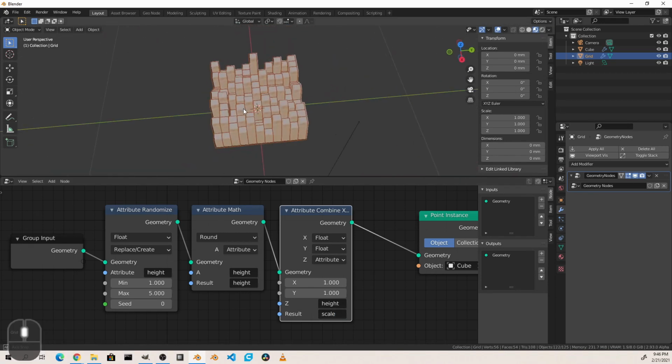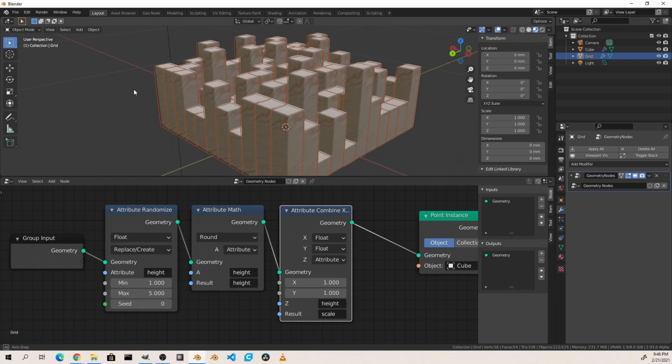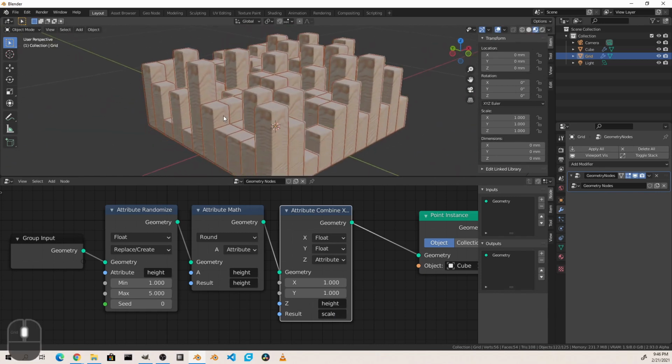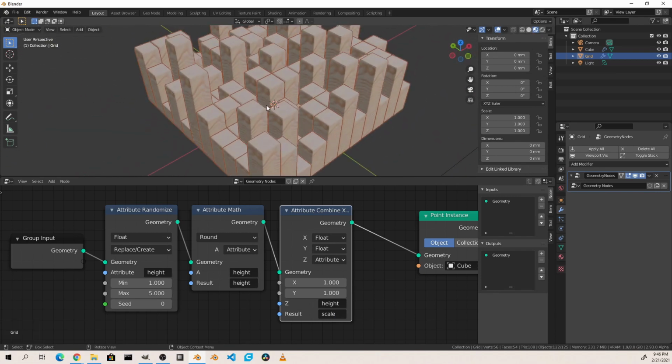Immediately, you can see that this has scaled up our cubes just on the z-axis and left the x and y-axis alone. Now, because our blocks were 5 centimeters cubed and our maximum z-scale is 5, that means the tallest blocks are now 25 centimeters tall. That might be a bit taller than you want them to be. So what we're going to want to do is add a way to scale this whole thing down on the Z.